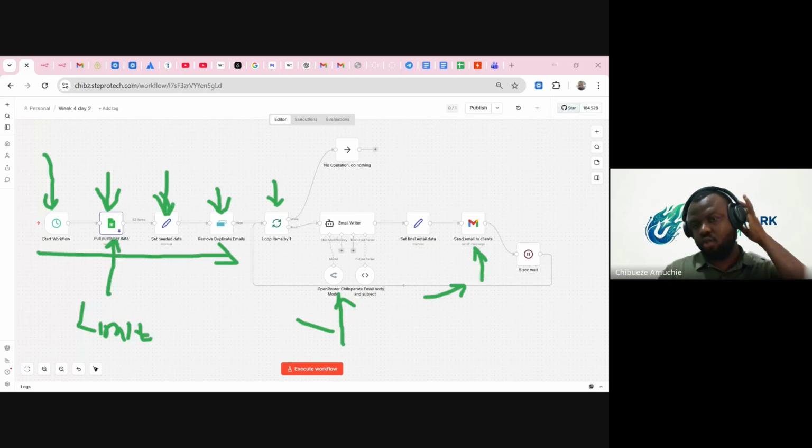Like me, I sent 100 emails in one day. They blocked my account. I had to do verification again for them to unblock my account. I did a cold emailing agent workflow like this. I scraped 100 email addresses and companies from Apify, set up everything using HTML and everything. Sent 100. Immediately it got to 100, bam, they blocked my account.